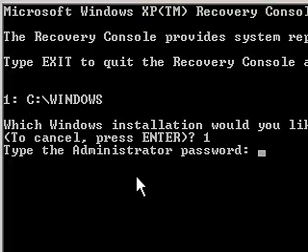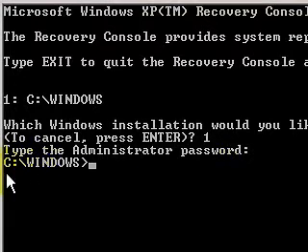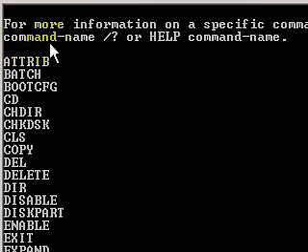It's going to ask me to enter the administrator password, so you have to have the administrator password in order to access this drive. So I'm going to go ahead and enter that. Now I'm at my C prompt in my Windows directory. There's a whole bunch of different commands that I can access. I'm going to go ahead and type help. Help will list these commands.